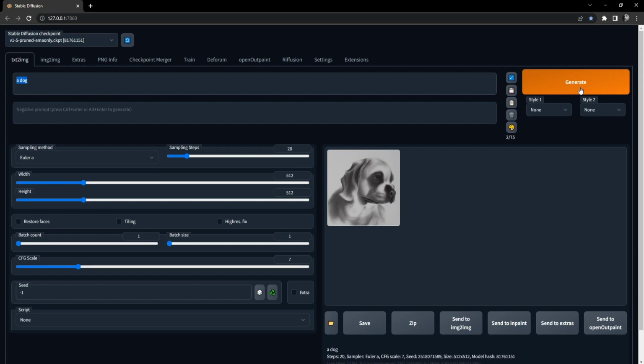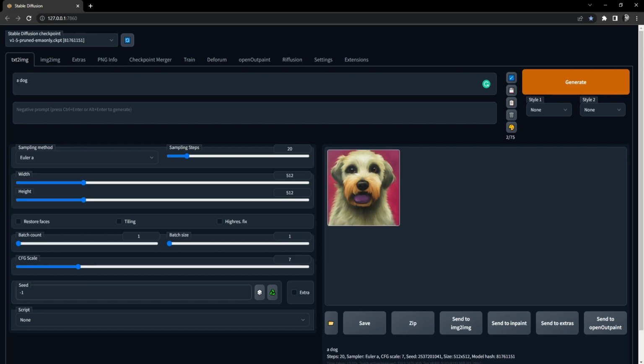If I click generate again, it should create another random image from this prompt. Okay, so we keep getting lucky because these are kind of cute images of dogs. This is really a nice image. But again, we're not in control. We just get random images of dogs. So to have a specific image, we need to add more words. Let's say we want an image of a husky dog, and we want it to look like a real dog. Not like a painting of a dog, like this one, but an actual photograph.